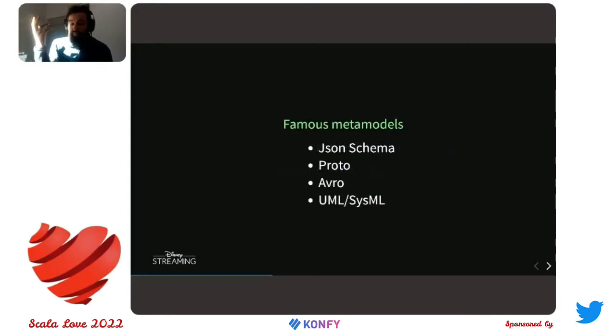To further exemplify, anytime you have an IDL, an interface definition language, you have a metamodel because the IDL is constrained, limited to a set of constructs that you can use for defining your model. So you can say that you have a metamodel for JSON schema, that the proto IDL forms a metamodel, that the Avro IDL forms a metamodel, but also, looking further than what we are used to in the software development industry, we can think of UML and SysML, which are two metamodels that are heavily used in the aerospace industry, in France anyway. So think about that next time you take the plane. Some of the design of the plane probably used UML and SysML tools. It's quite funny.